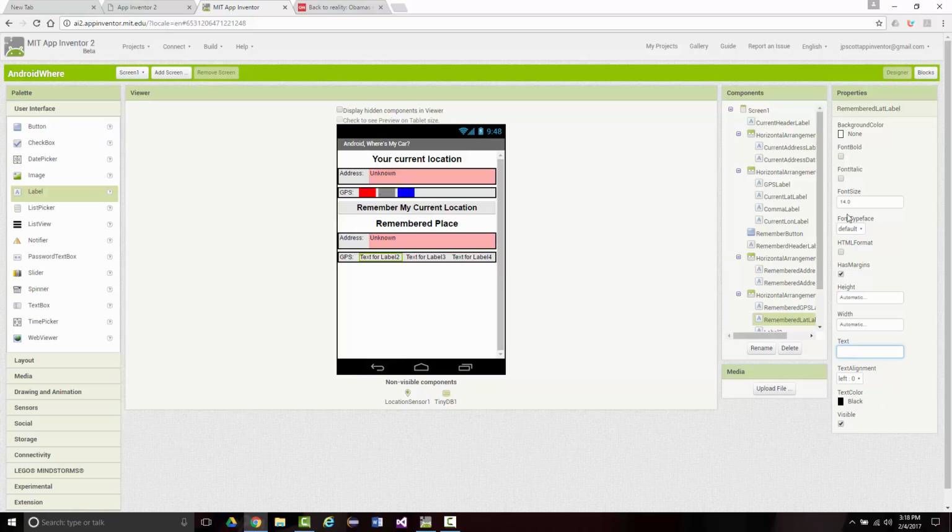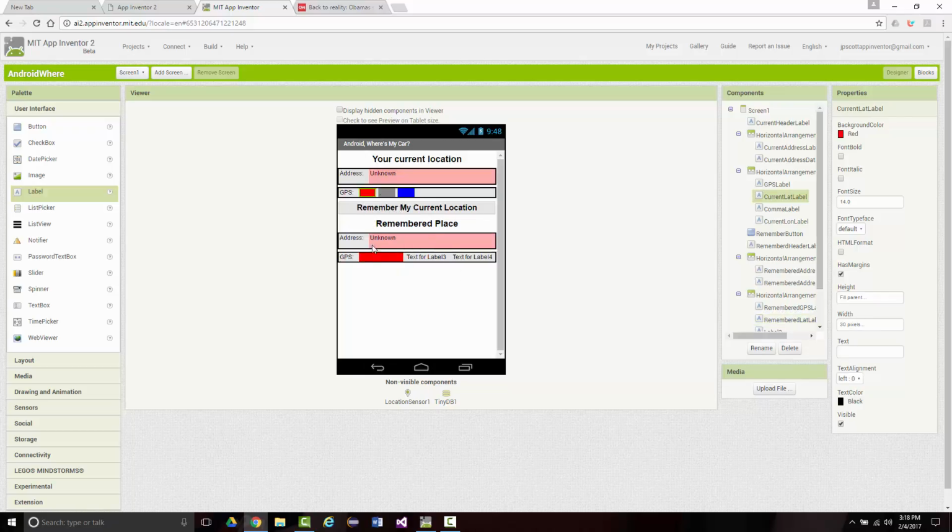All right, but we will change the color very similar to what we did before. So no text, and then we'll set the color to red like we did previously. Okay, and we'll tell the height to be fill parent, and the width to be fill parent. I think that's how we did it before. All right, no we didn't.